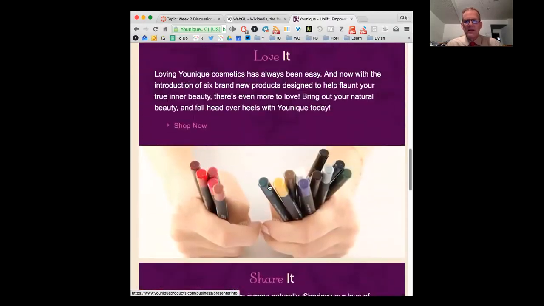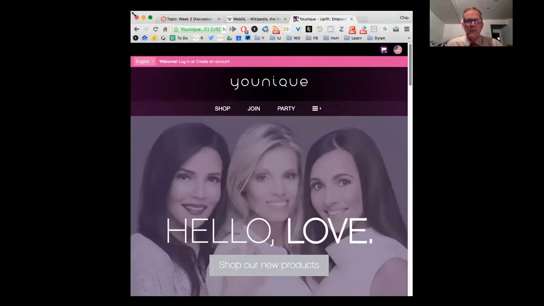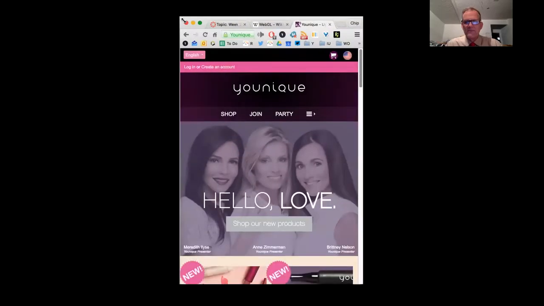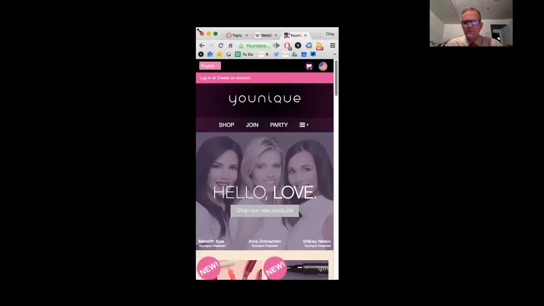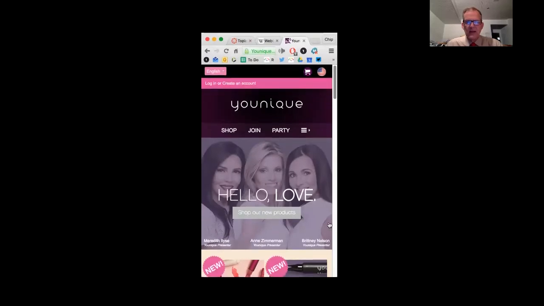Okay? Now, let me keep on going and show you what happens if we were a mobile device, and it had the size of a mobile device. Okay, so the bottom is not scaling.